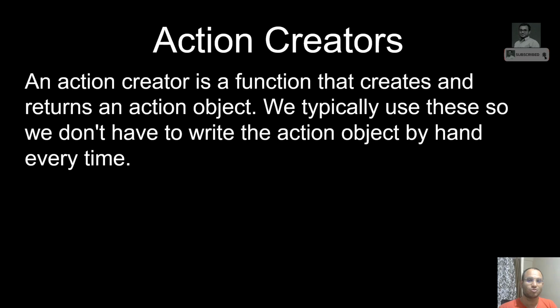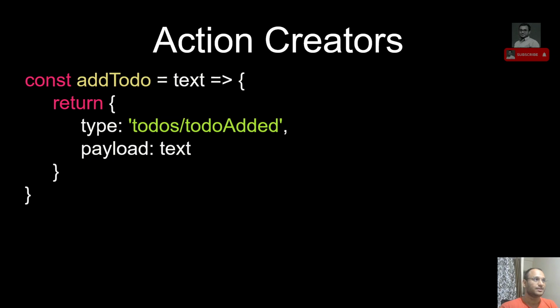Now typically, this is how an action creator looks. If you look at the action creators here, this is a constant add to do, this is a method name, and it takes parameters. Whatever parameter that function takes will be passed as a payload, and it returns the action object. If you look here, the object has a type field and also the payload. So this function we call an action creator. This action creator is nothing but something which creates the action object.